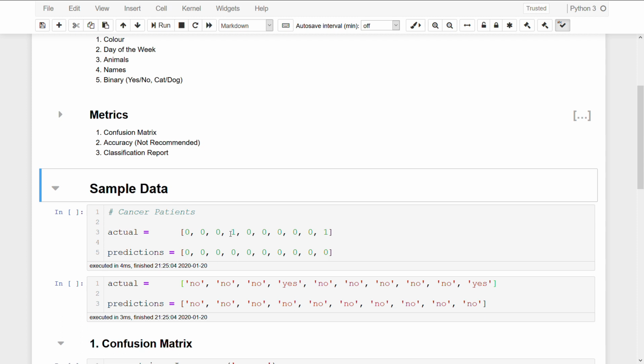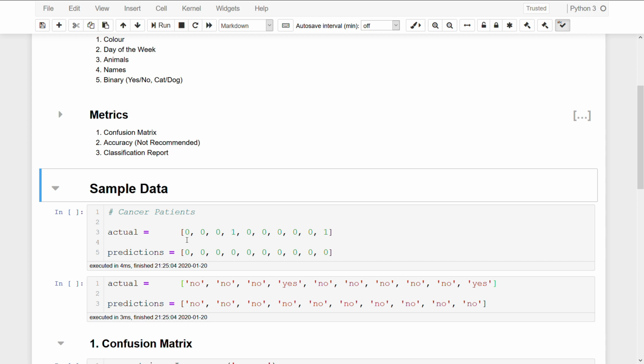In order to make this more practical, I've created a sample data, right? So from this point, say we have trained a classification model. What this model does is it takes a certain number of features, and then it predicts whether this patient has cancer or not. 0 for no cancer, and 1 for cancer, right?